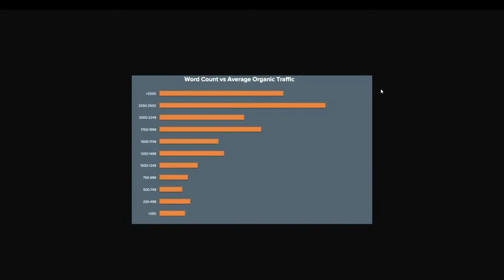Generally, blog articles perform the best in terms of SEO and UX when they are between 1,500 and 3,000 words. But this varies from industry to industry. When you create content, it's always best to base your word counts on data. So this is showing word count versus average traffic, which allows you to maximize your content value and keywords.